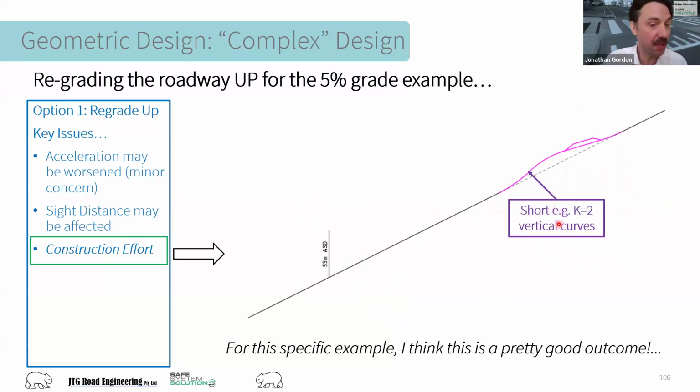And for the nerds out there, it's 13.8 is what we'd actually be wanting for a typical approach sight distance. Let's have a chat through, though, about how this could operate. So short curves, a little bit of regrading. What's this doing for us?